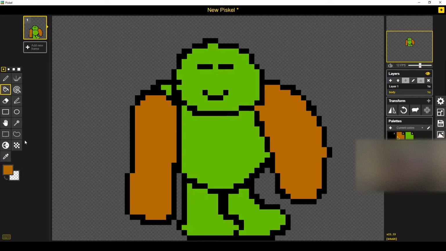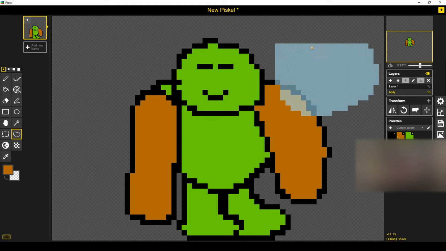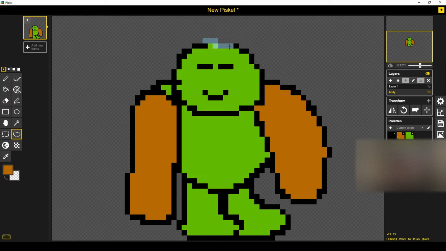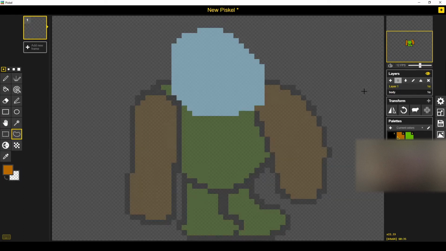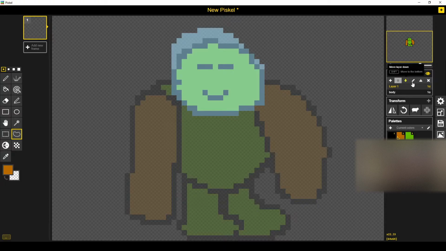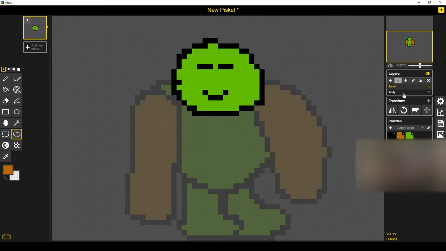So here's what I'm going to do. I'm going to go back to the body layer. You're going to click on Lasso Selection, or you can do Rectangle Selection. With the Lasso Selection, you can just grab anything you want. So let's say we want to grab the head, okay? Since this part is empty, I can be more relaxed with it. I'm going to grab all of the head, okay? And then I'm going to do Control X, and then go to the other layer and do Control V, okay? Now I can rename this layer head. So now you can see that they're in two different layers, okay?